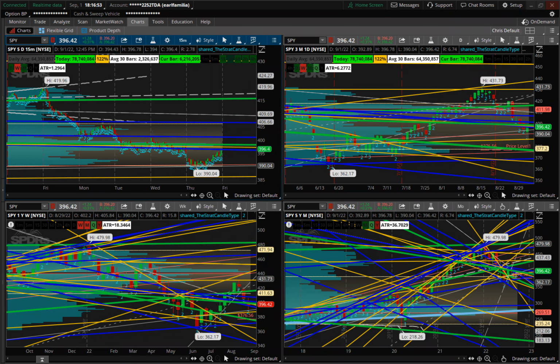Just some real quick housekeeping before we get started. First off, this is a 0-day expiration. We're looking at 0 DTEs. We are referring to contracts that expire tomorrow, that open and close tomorrow, Friday, September the 2nd. And so we are looking at some opportunities within that structure. For today, we'll be looking to identify setups for that.